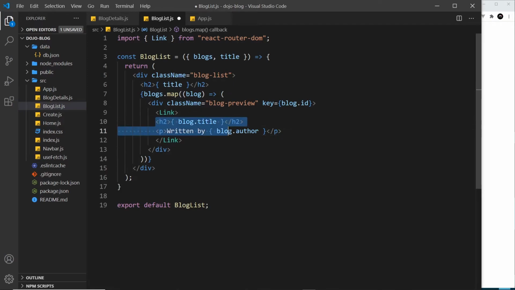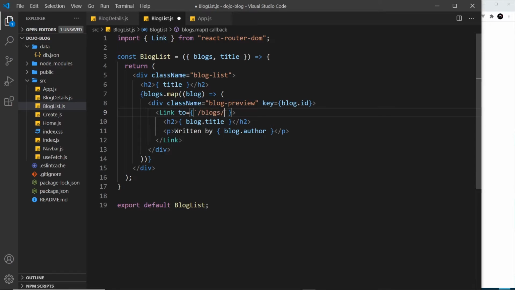And then we need to say where the link is going to. So let's say to is equal to, and I don't want to hard code this in quotes because part of it is going to be dynamic. It's going to be the ID, and that's going to change for each blog. So instead, I'm going to use curly braces to say I want to use some kind of JavaScript in here to output the string, and I'm going to use a template string instead. That means we can output variables inside it. That's just a JavaScript feature. So it's going to be /blogs, this route, / the ID.